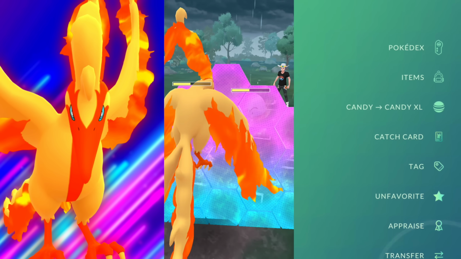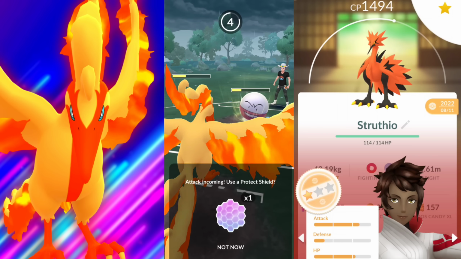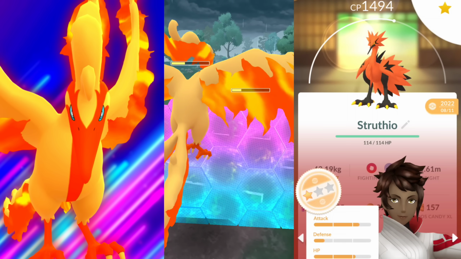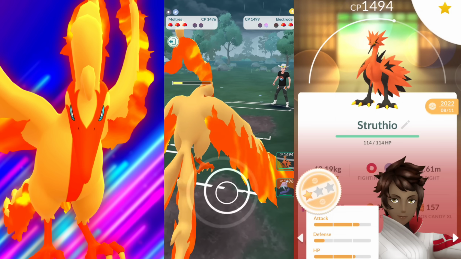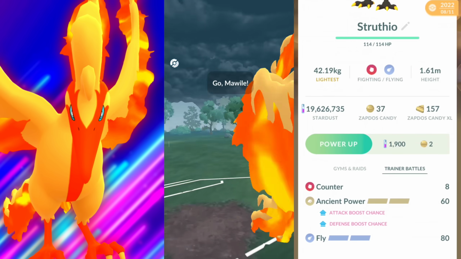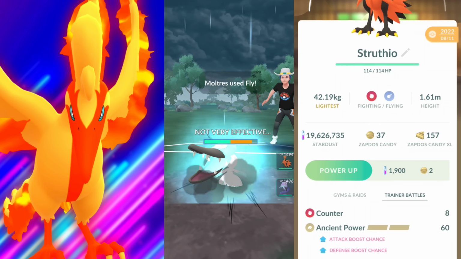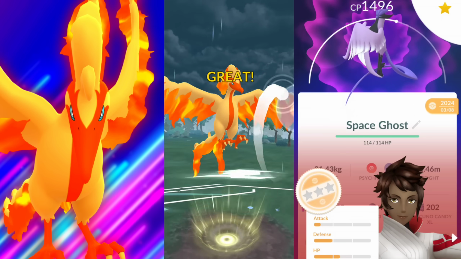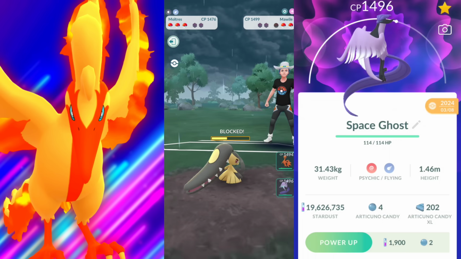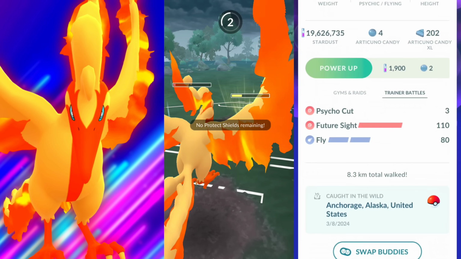Now, of course, I do have to look out for electric or rock or ice, pretty much anything that flying is weak against, because all three of them are going to be weak to it. There is a little bit of circumstance when it comes to the Galarian Zapdos, because it is part fighting, so it's not necessarily weak to rock. And I understand the IVs on the Zapdos are horrible. That's the only one that I had under 1500 combat power for this league here.